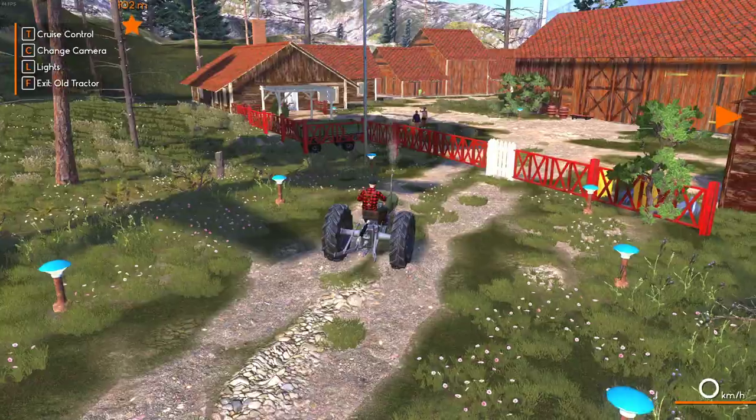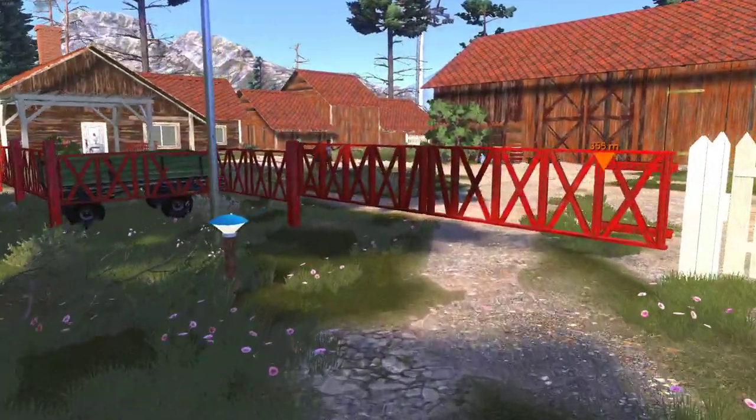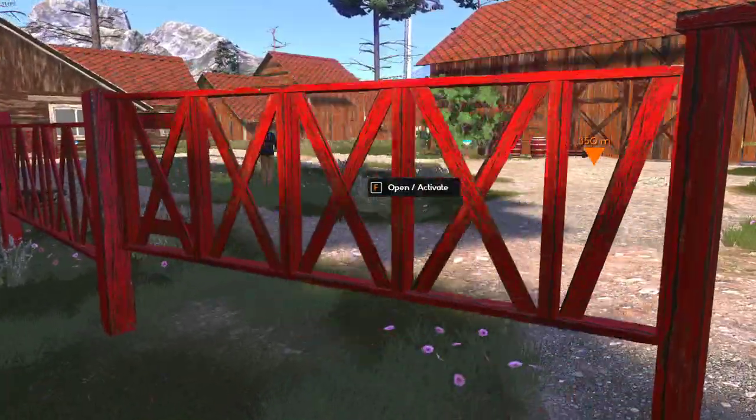Is this the way in? It's not, is it? That's not a double gate, is it? Yeah, it is. Okay.